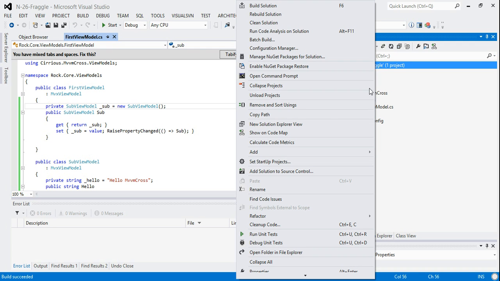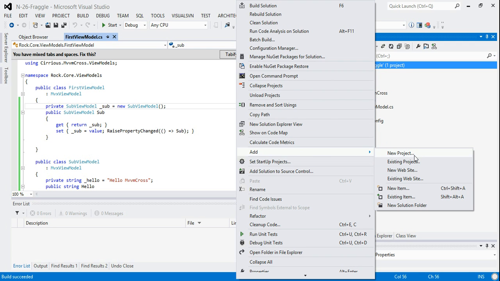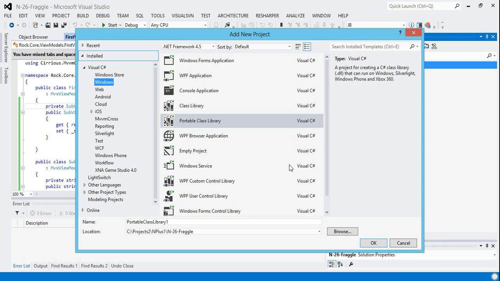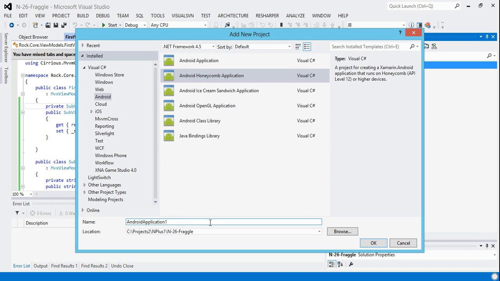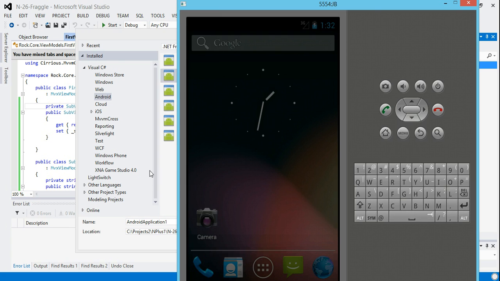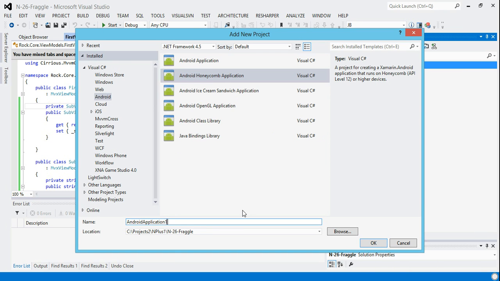Now let's take our application and add a new project to it, and this is going to be the Android UI. We'll start, because we want to show that fragments can be used all the way back in Honeycomb, and indeed they can be used back in 2.2 as well. Let's just start with a Honeycomb application. Now, I better check actually. Yeah, I've got a Jelly Bean emulator up at the moment, so that should be okay. So I will start with just an Android application. That should do fine. Back to 2.2 or 2.3 this will be. And I will call this one rock.droid.